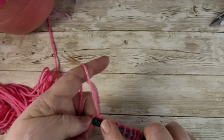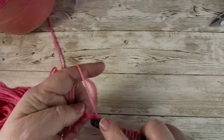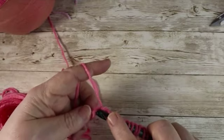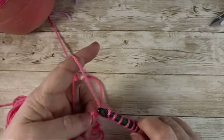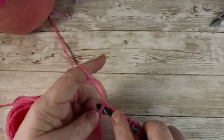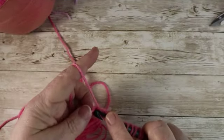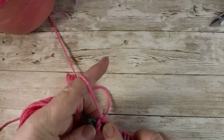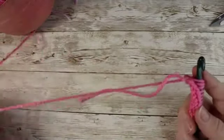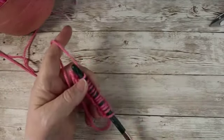Now, regardless of the different stitches, the return pass is the normal return pass, which is chain one, then yarn over, pull through two, yarn over, pull through two. I think I just said that wrong. And I am using a worsted weight for this.